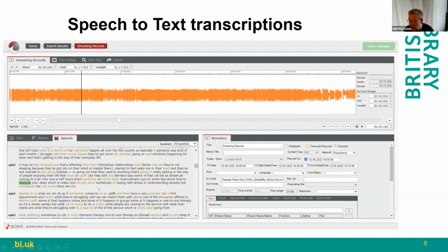We have a traffic light approach to the speech to text. And basically what we have is everything that the software is confident is correct is in black. If they are 75% certain they've got it right, it's in yellow. And the red ones, which are slightly difficult to see because it's not a very distinct red, but they're the ones that are not very confident at all. But what it does give us is a good overview of what's being said. And with all audio, it's very, very difficult to try and find where on earth we are and what is being said. So at least with our speech to text, we are able to interrogate the waveform and find a part of the speech that we want to investigate a little bit more.